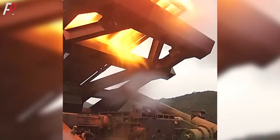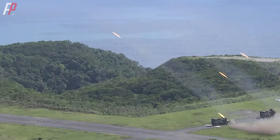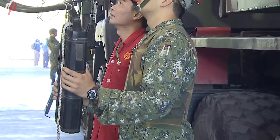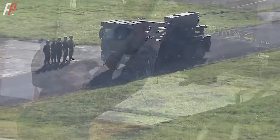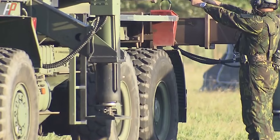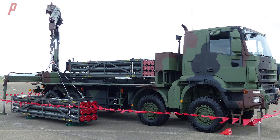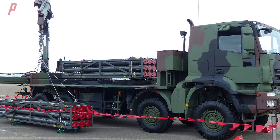However, due to the heavy weight of the Mark 66 extended-range rocket and tactical missile containers, they cannot be used on the Thunderbolt 2000's existing launcher vehicles. Therefore, there are plans to purchase 8x8 rocket missile launch vehicles that meet composite requirements. The tactical missiles will be carried by the new launch vehicles, with plans to carry two tactical missiles each. The combination of rockets and tactical missiles with high mobility will effectively increase the flexibility of the Taiwanese Army to adapt its weapon systems according to mission requirements.